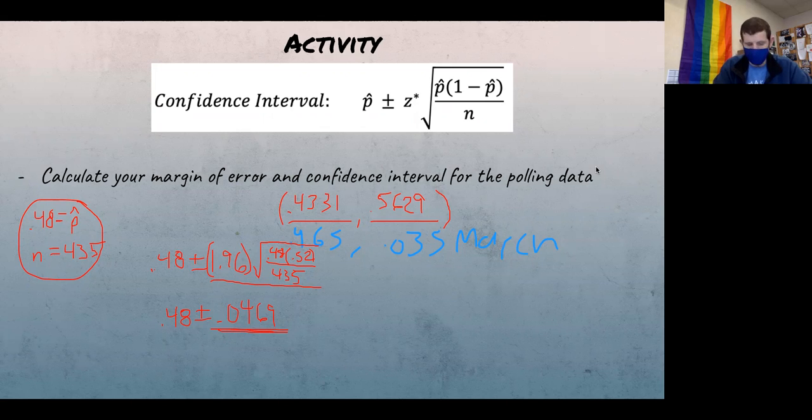So now I can actually just do the plus and minus, and I do those calculations separately. I do 0.48 plus 0.0469 and then 0.48 minus 0.0469. And that's where we come up with these numbers that are already shown right there. And so these are for March. So the one thing is right here, our upper value should be probably something different. I don't know if that was your margin of error. So we'll add that to the point estimate.